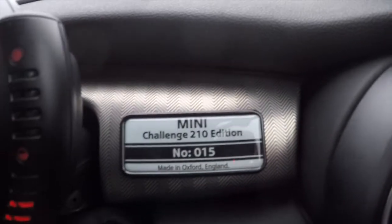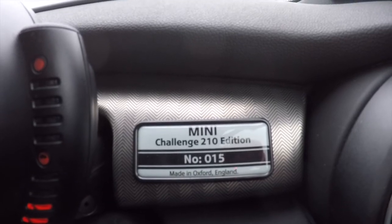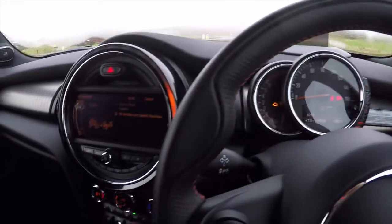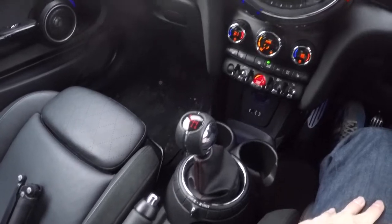We've also got the plaque, which is what all Challenge 210s have got. Mine's number 15. They're all individually plaqued, and there was obviously only 210 of them made. So that's the basics of the interior.